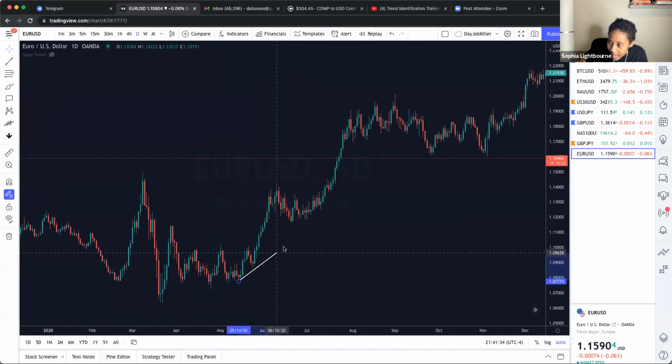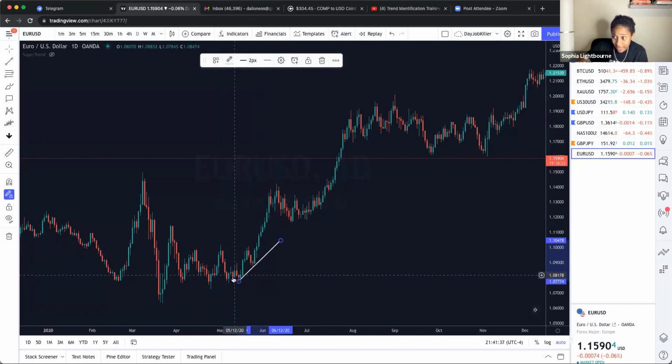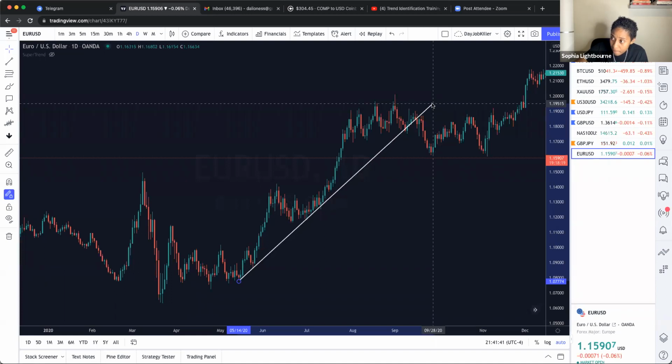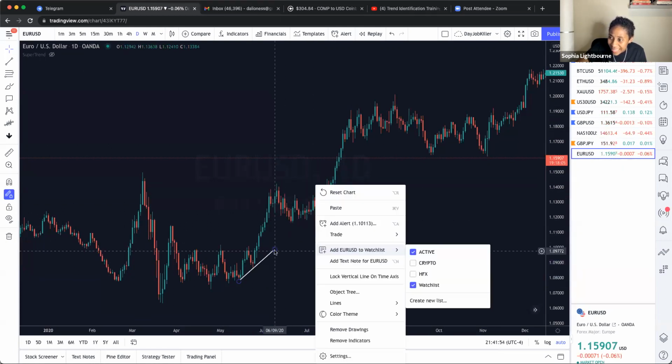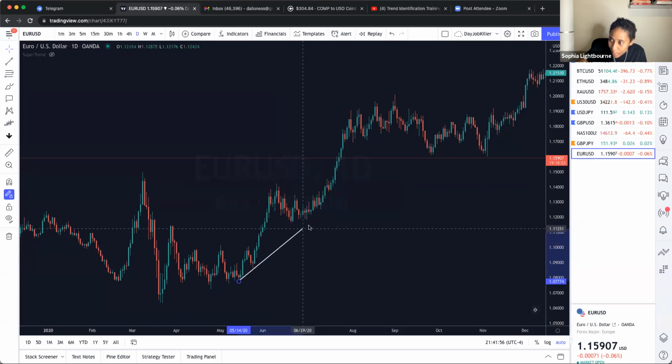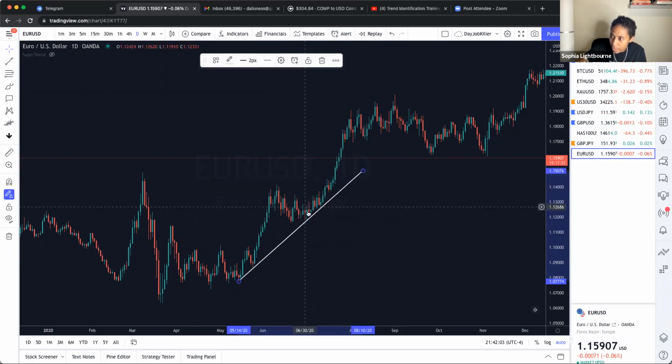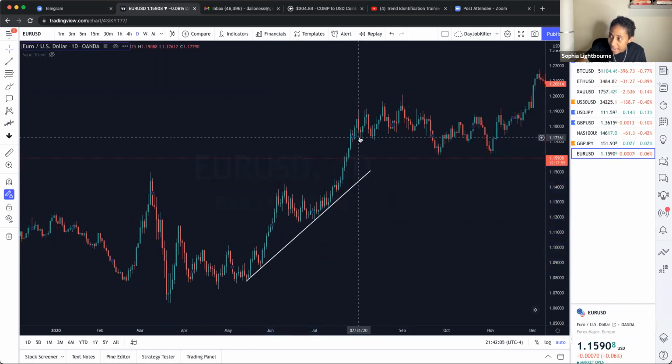Is this a valid trend line? Absolutely, because it's price. I can just draw that out like that. But here's what you want to do. You want to look for the next peak. If price went up, it came down. Price went up, where did it come down again? Right in this area. So we've got to look for a line to connect in that area, the outermost one. So let's just say I use this one right here. Boom. Okay, price came down, price went up, and it came down here again.